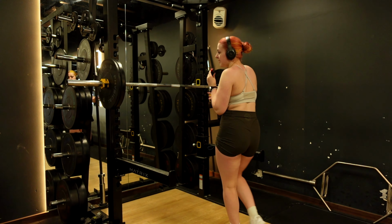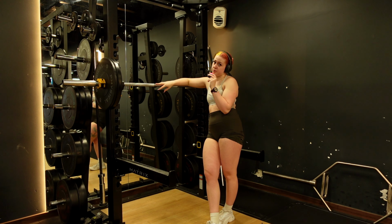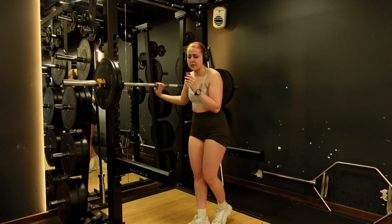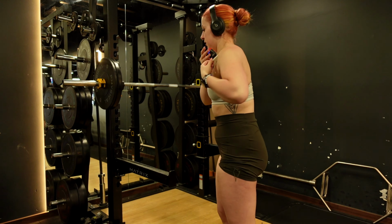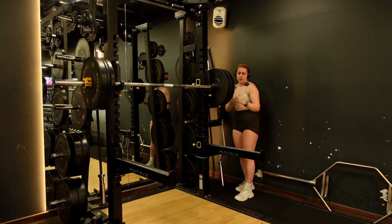As I always say, 3 minutes rest if we're trying to put on muscle. Any less and it's cardio. We're not doing squats for cardio, we're doing it for muscle. So 3 minutes rest, but we'll use that time to put the weights on. What do I need? Right, that's 80 on the bar.